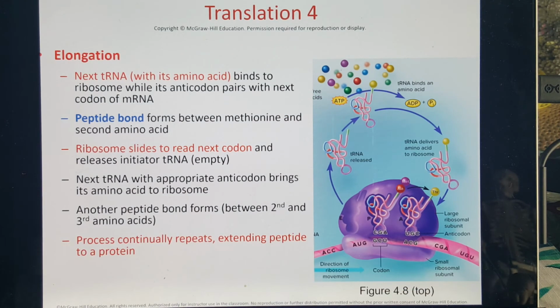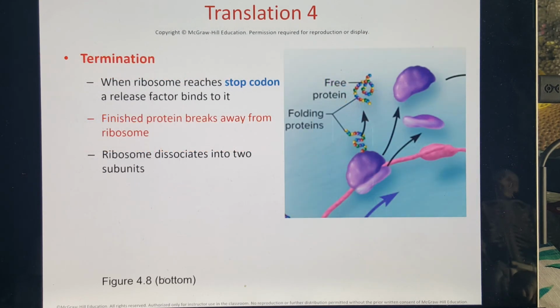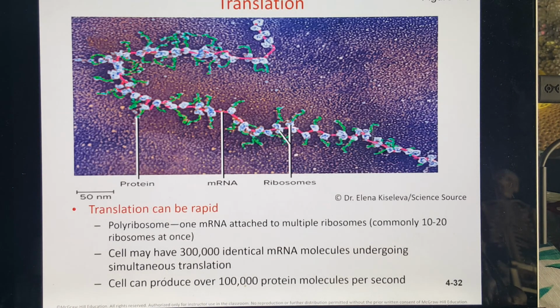Okay, so you keep going, you keep bringing in more amino acids, adding them to your chain, and eventually you're going to reach a stop codon. A stop codon doesn't code for an amino acid. So when that happens, it just releases. So if it is a ribosome that's free-flowing in your cytoplasm, then the protein just breaks off and you're good to go. But if you are a vesicle-enclosed protein, you're actually packaged into a vesicle, which is on a different slide.